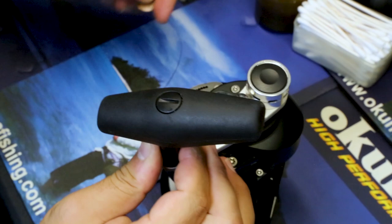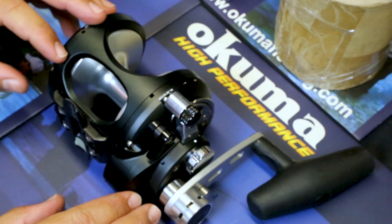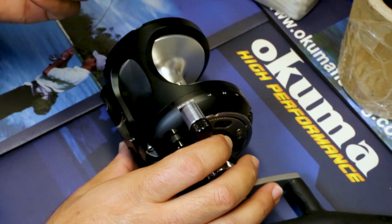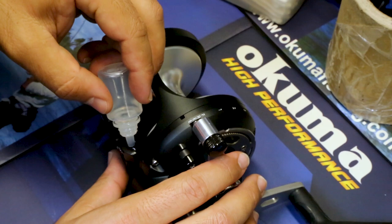That's quite simply how to lube the handle on the Makaira — a simple process and it'll work itself in without you having to do anything. The second contact point is going to be the body and the reel foot. This is really common for this area to become corroded from use, especially the way the reel sits. It's very simple — you don't need to take anything off or disassemble. A lot of guys like to do that but it can be a pain getting those screws out. All you do is put a bead of oil across the reel foot between the body.